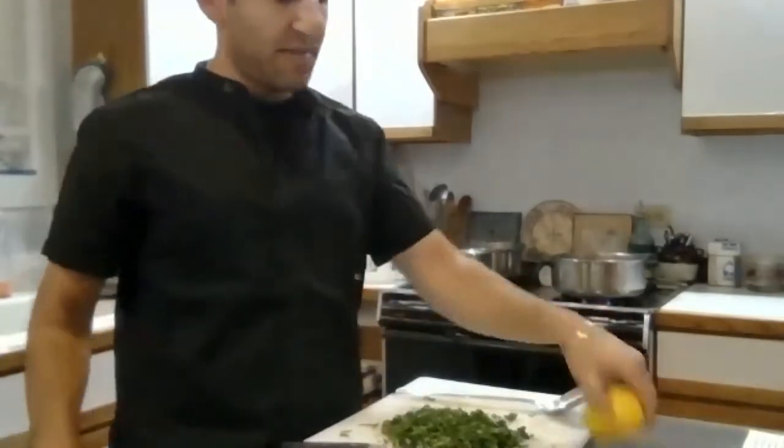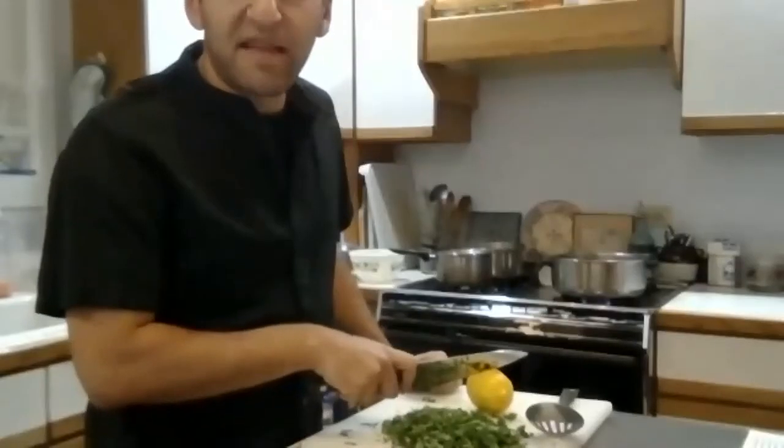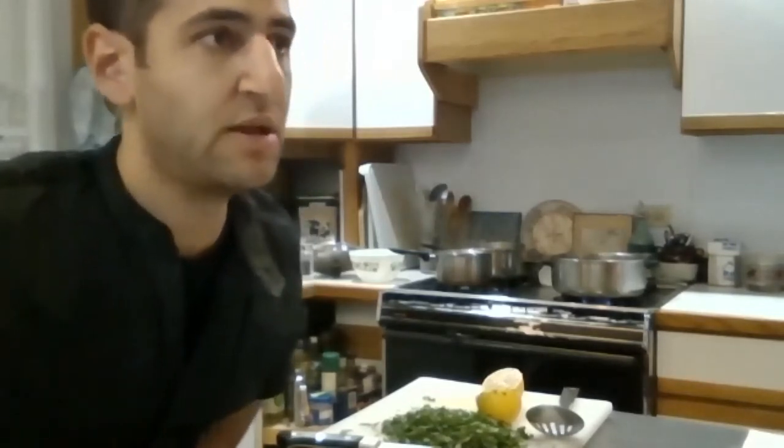We're gonna wait to add in the parsley. I'm gonna cut a lemon in half. Before we add the leaves of the kale or whatever, should we have already done the pasta? Yes, I would do the pasta first and then add the leaves. Yeah, add the kale in. And again, if you're adding pasta, I would take 3 or 4 minutes off the cook time for whatever is the recommendation, and add in the kale leaves 3 or 4 minutes before your pasta is ready, if that makes sense, so that your pasta continues to cook when you throw in the kale.